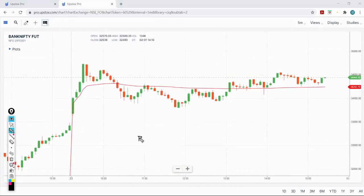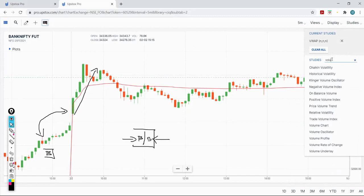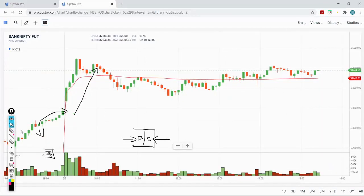Before discussing the logic, there are only two major roles played by traders in the market, that is buyers and sellers, or I can say the buy or sell side. No other side is there in the market. From the morning it was a clear up move. It is a follow-through move of yesterday's budget day bullishness, or buyers' strength, and it was also a clean move from the morning. Very important here is how strong the follow through is. We got a follow through, that is fantastic, but how strong is it?